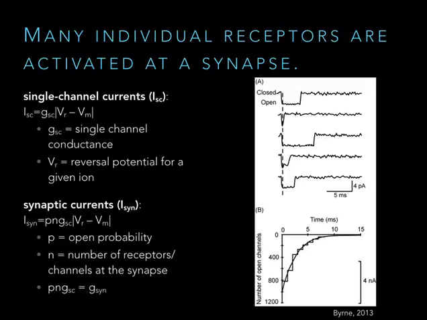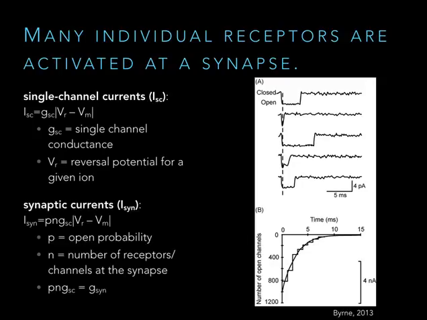So instead of V equals IR, it's I equals VG. I is the current, G would be the conductance. Different channels are going to have different conductance. Some will have greater conductance depending on their open time, open probability. And then V, in this case, is the driving force. It's the difference between the membrane potential and the reversal potential for whatever ion we're talking about. But that's just Ohm's law, V equals IR.